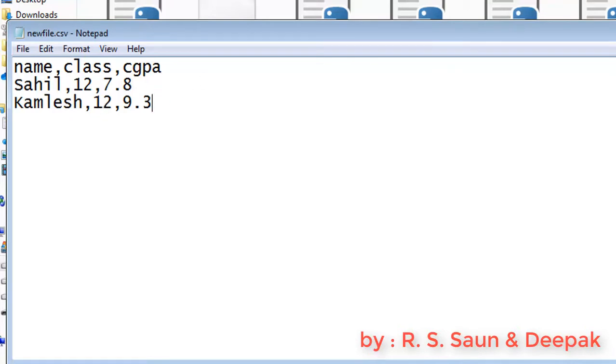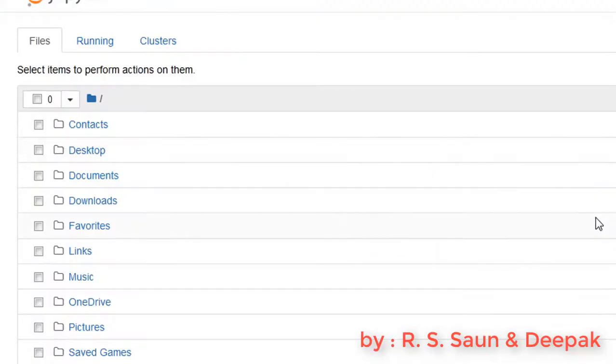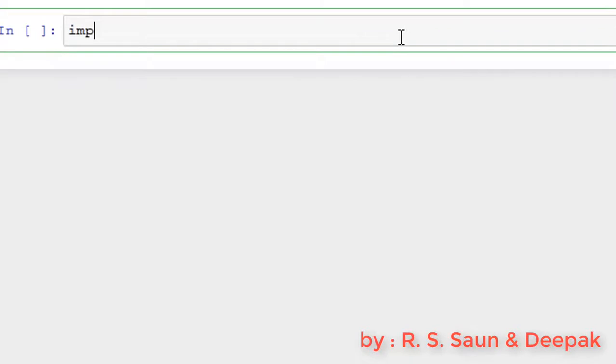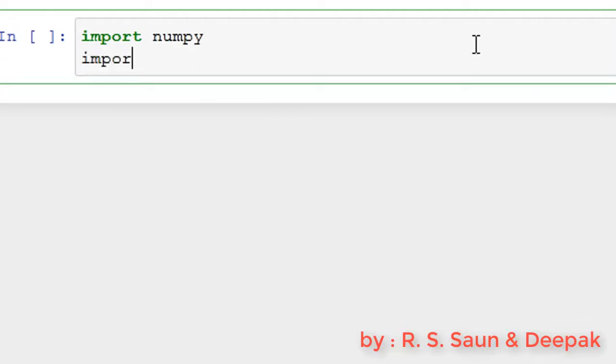Okay, so let us try to read this in our Anaconda. I am going to use the Anaconda IDE, and I have already created a console. First of all I am going to import NumPy because sometimes it may be needed.